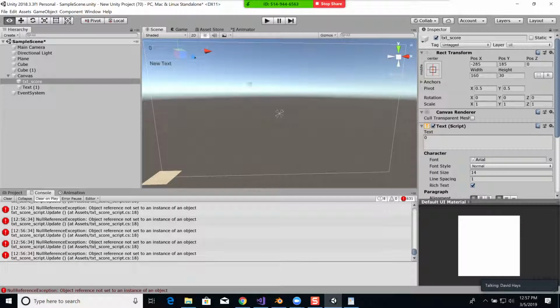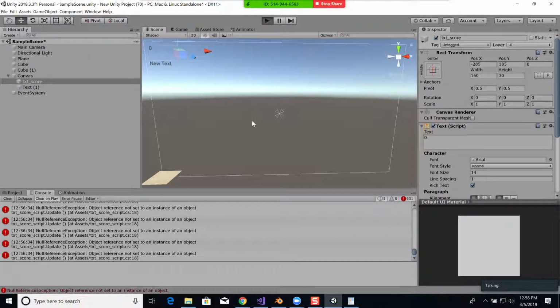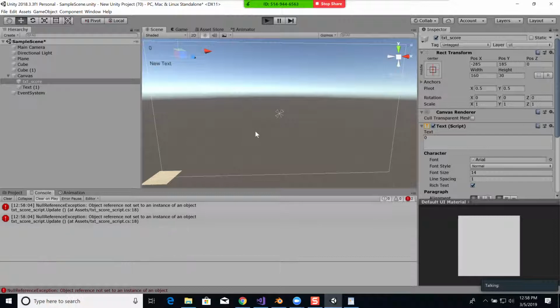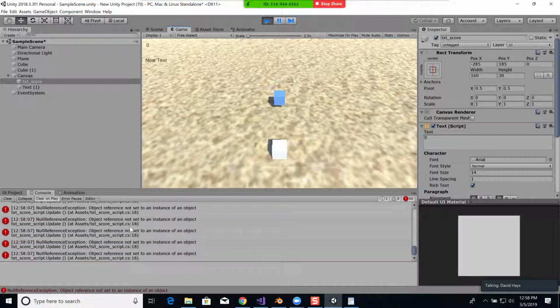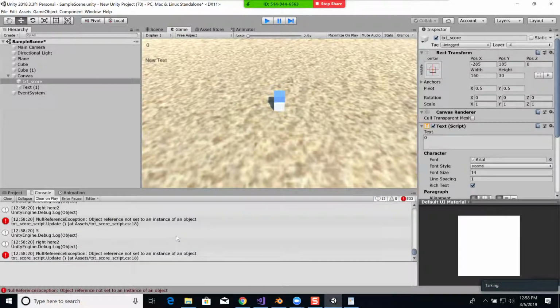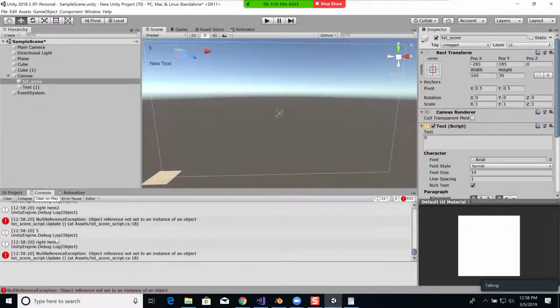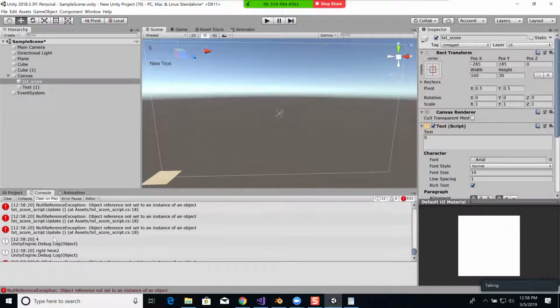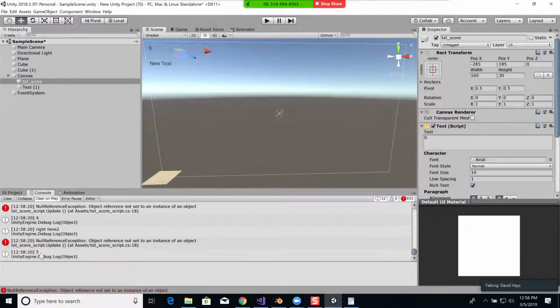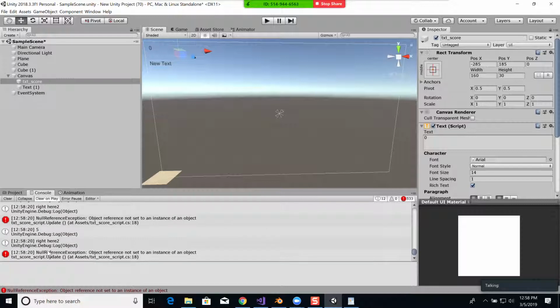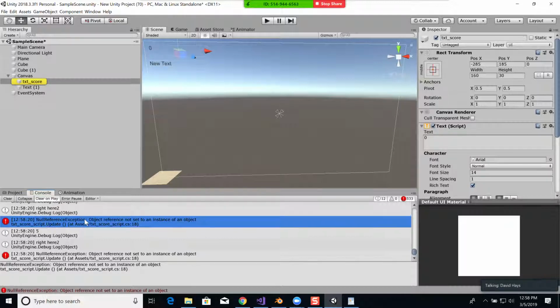This is a way we can see where the issue's at. Object reference not set to an instance of an object. Well, see, it's updating the value. See the 4 and the 5? Because each time it comes down, it collides again. The bigger issue is this right here.